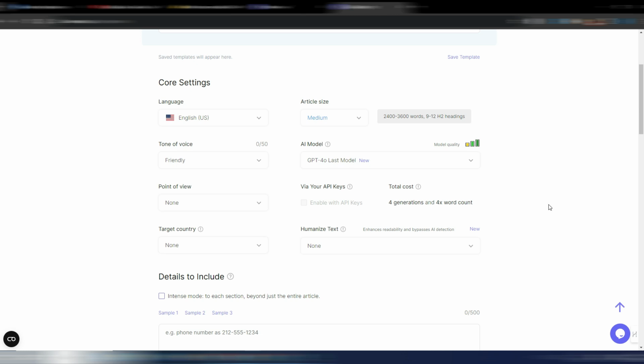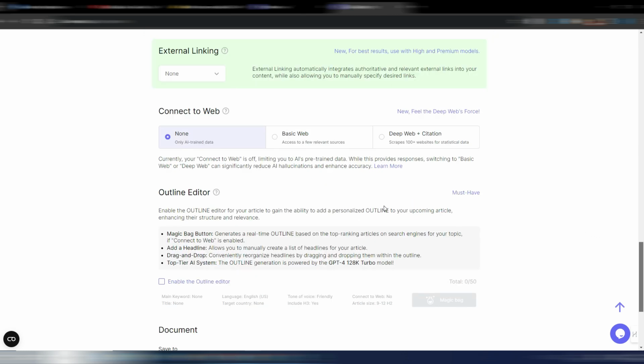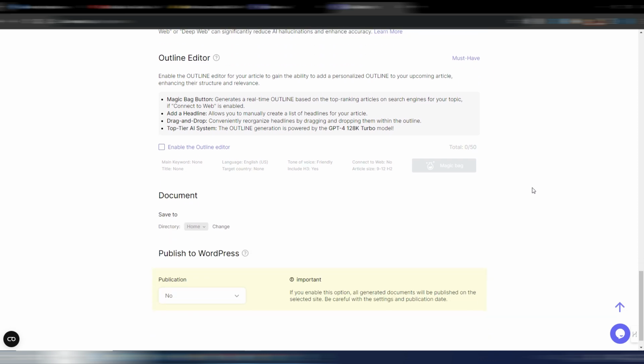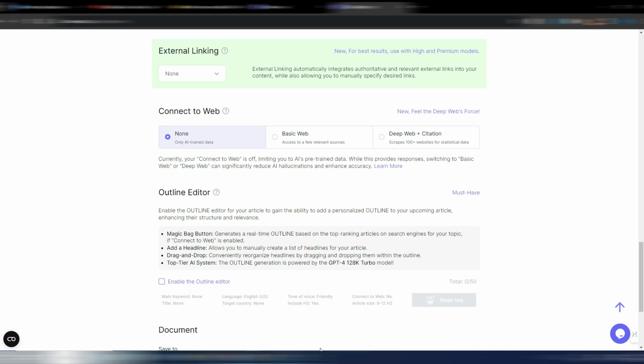And remember, with SEO Writing AI, you can even connect your OpenAI API key. And with the professional plan, you can use this Deep Web Plus citation option, so you can generate really good and factual articles. I really like SEO Writing AI.